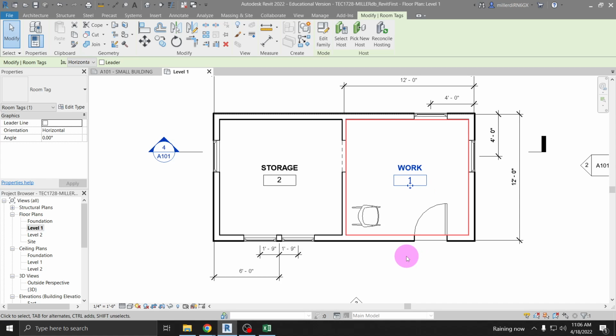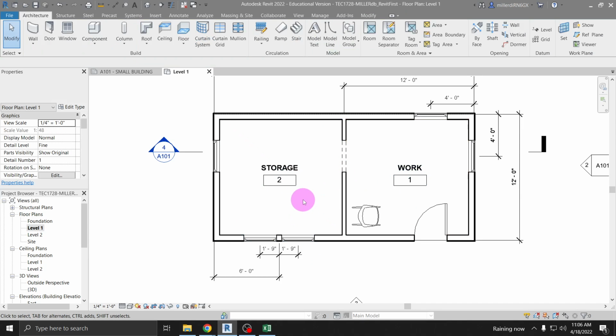Typically, you would want to click on them in the order that you want the numbers to show up, like in a schedule, but oftentimes when you're just clicking and placing all of your tags, it's hard to remember which ones you want to show up first. I would often just click on them as so I would want this to be 1 because this is the first room I'd enter, and then where I'd go next and next and next. But ultimately you can keep them numbered however you want them to appear on your schedule. So I have my rooms tagged.